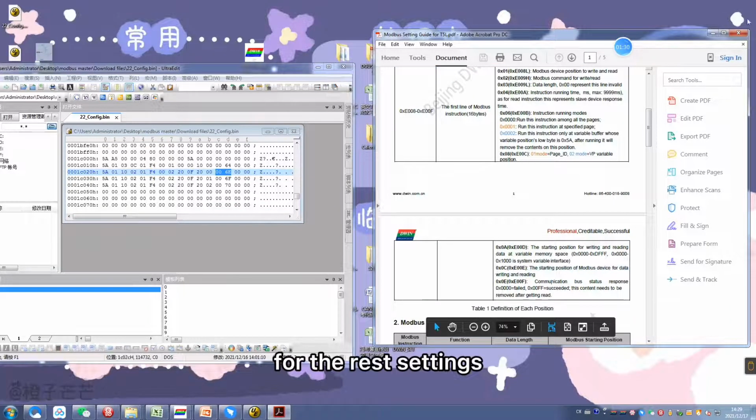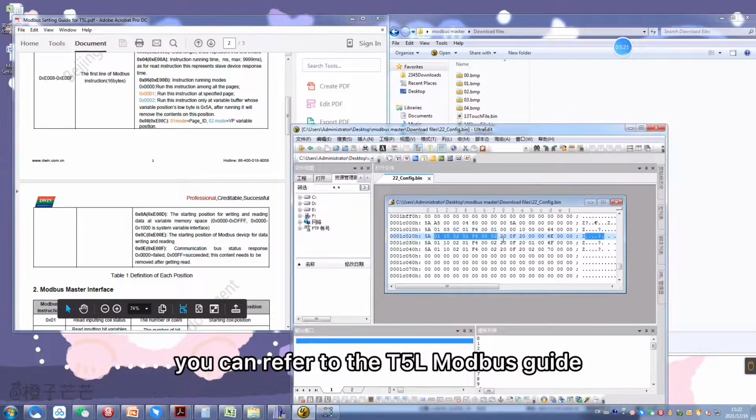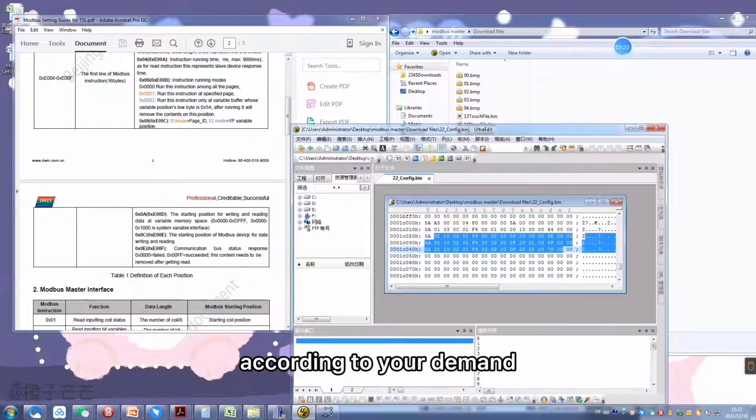For the rest of the settings, you can refer to the T5L Modbus guide according to your demand.